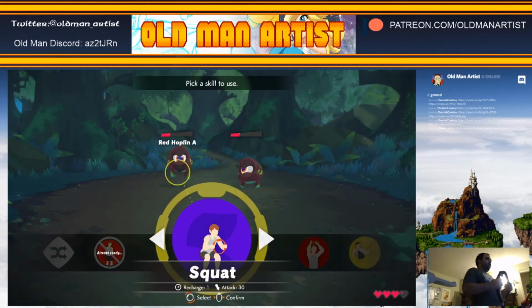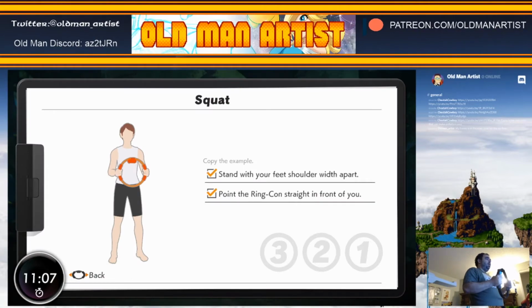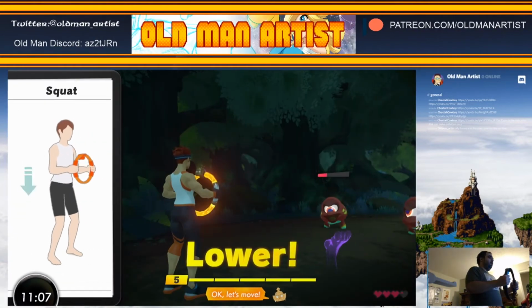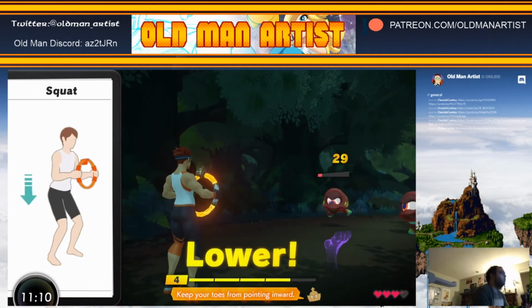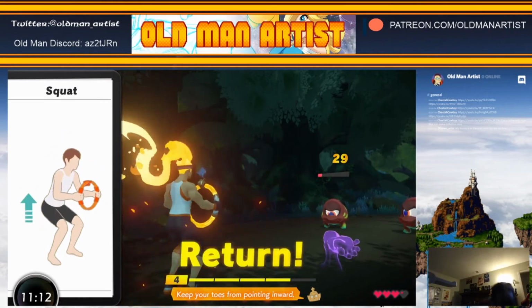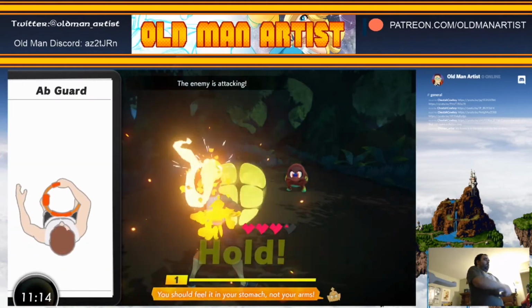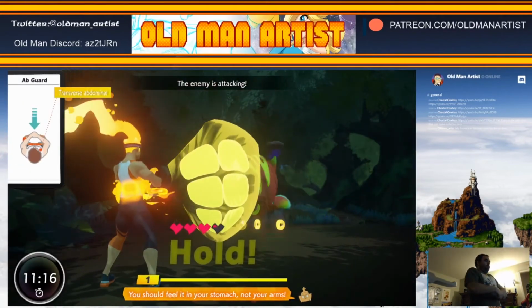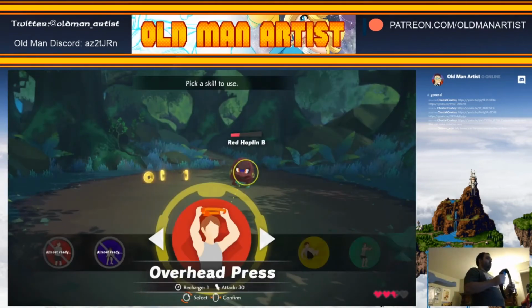Rapid attack. Squat. Okay, let's move. Keep your toes from pointing inward. All right! That one's down. You should feel it in your stomach, not your arms. Keep going. Select a skill.